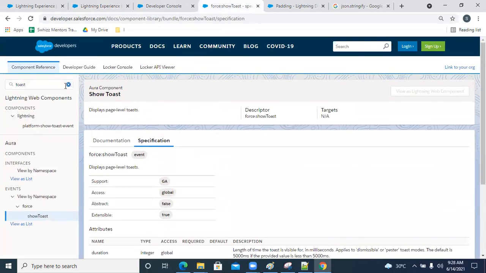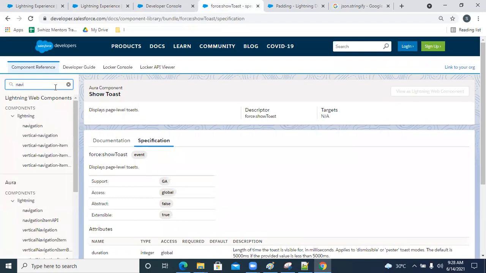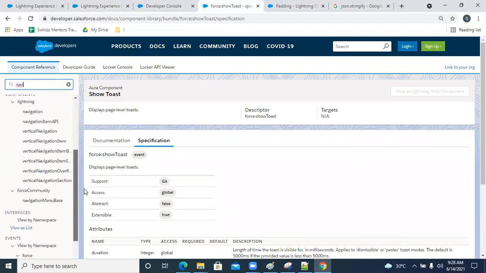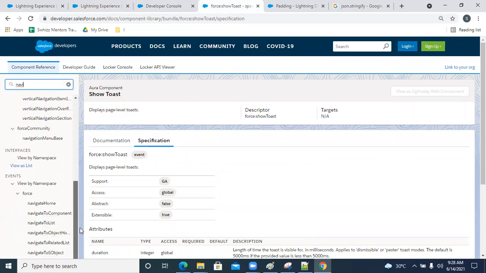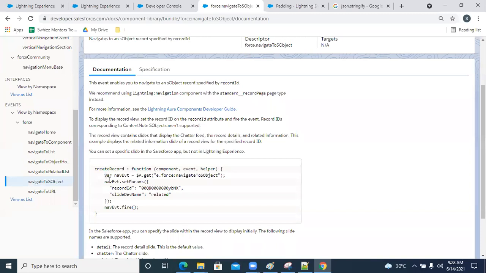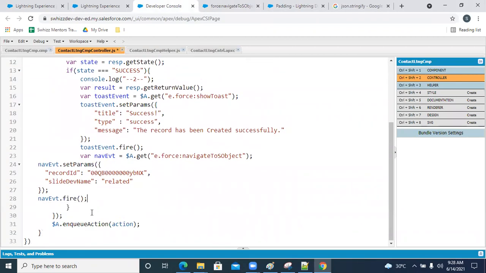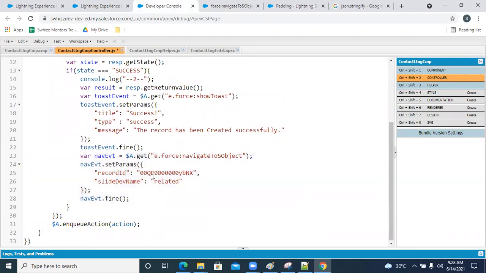Again, there is an option for us in the event, called navigate. So navigate options will be there, and different options will be there. Now we are using navigate to SObject. So in the events, you can use navigate to SObject. This is a small event again, where you navigate to that one. So how you can use it? Come here, put it here. This code is for the navigation part.